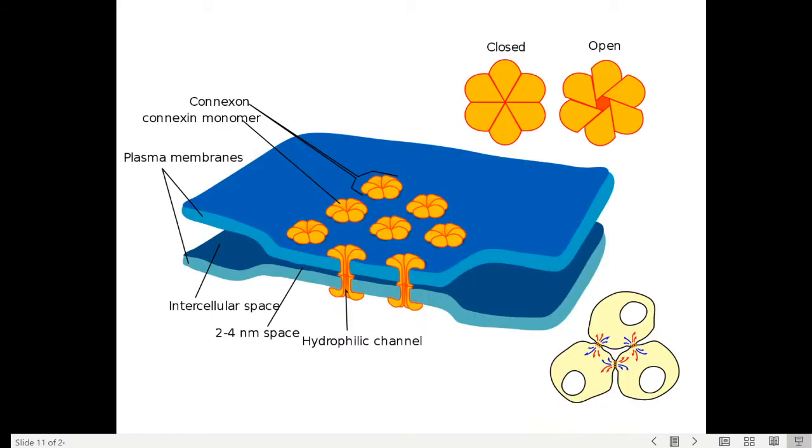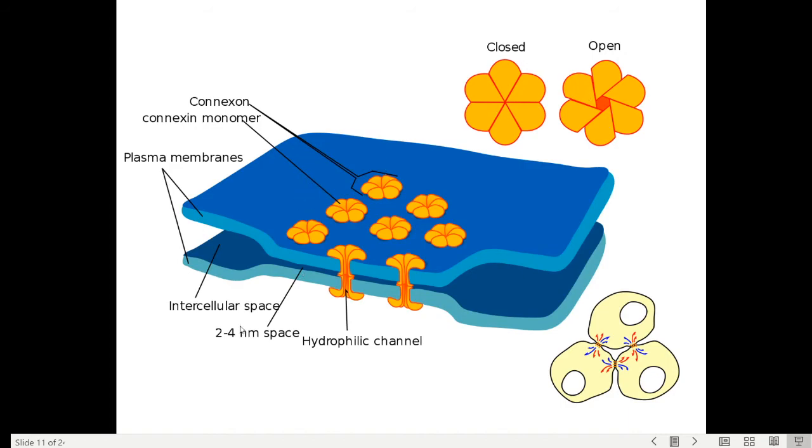Okay, this is the cell, and the gap junctions formed between 2 cells look like this. Here is another representation explained with the image, where the gap junctions are arranged. If it is in closed mode, all the proteins are tightly packed. If it is in open mode, it allows signals from one cell to another.